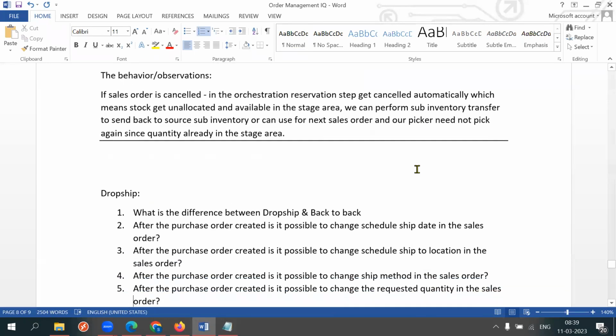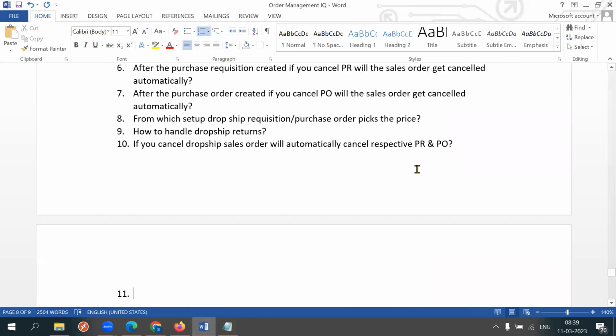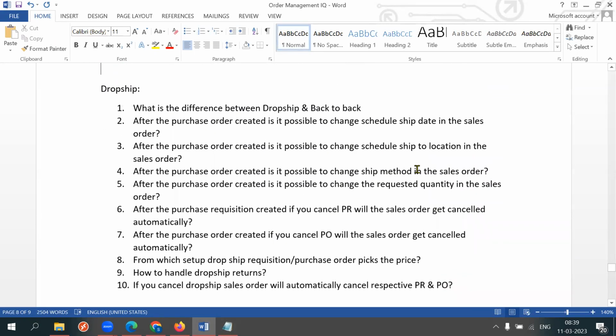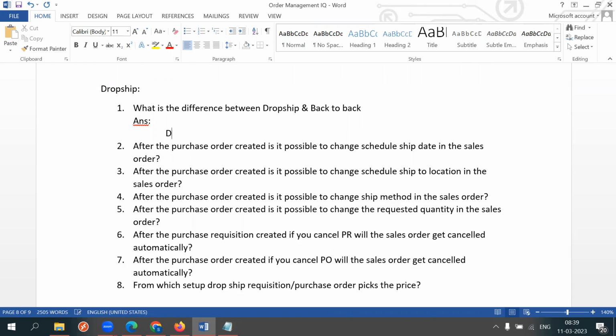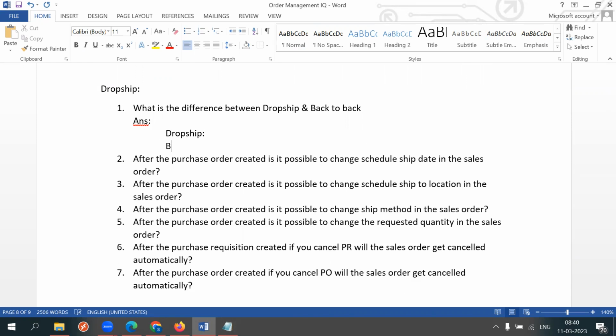Okay, I'm moving on to the dropship part. What's the difference between dropship and back-to-back? Receiving and shipping part. Dropship is used when we don't want to keep the stock of the item, or we want the supplier to deliver and save the shipping charges.